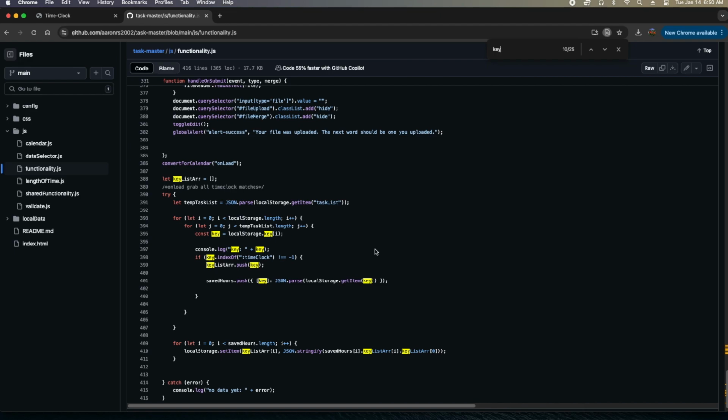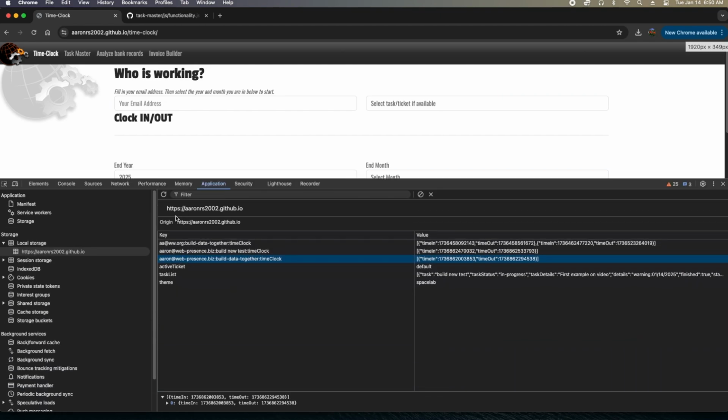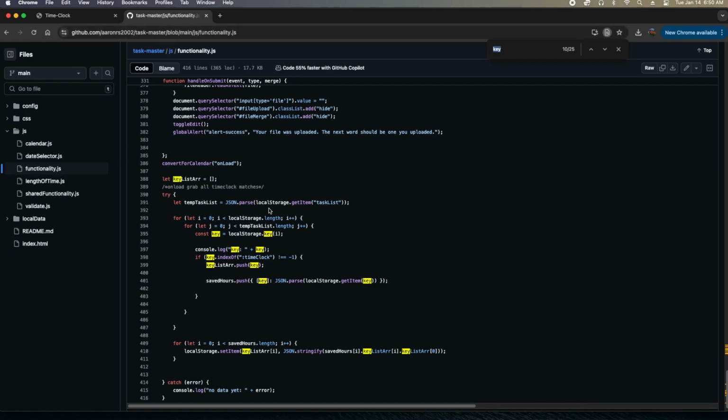I've basically done a search on the word key, and the really important part is to come through and know what these keys are. And then from there, you're going to be able to punch this out rather easily because we're always grabbing the value. So as you can see here, I'm going through my local storage and telling it to give me all the keys that are in my local storage.